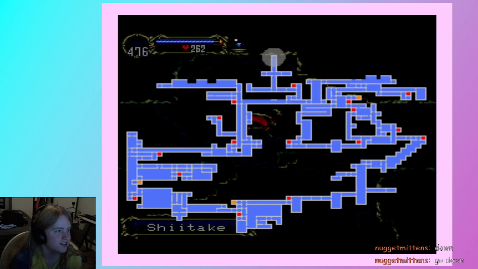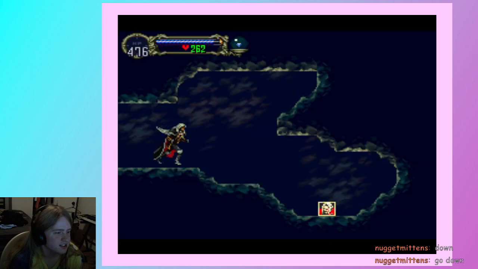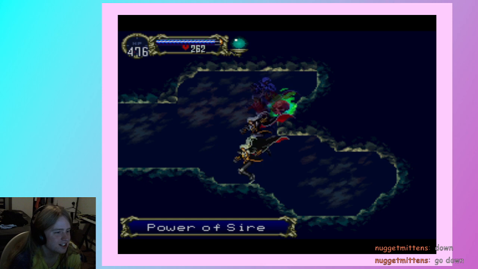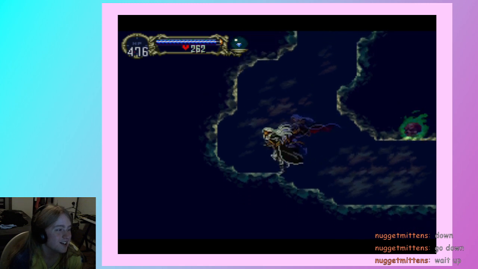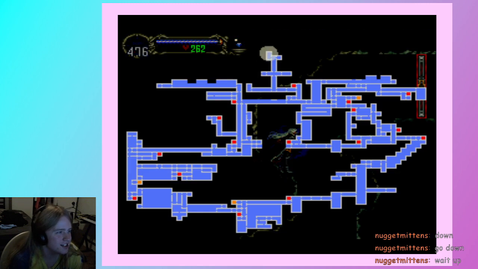Okay, right or left? I think we go right. I think there's a save on the right. Oh no, there's a picture! Power of Sire. Okay, well maybe we go left instead. Way up? Yes, that's what I mean, that's my problem here. There's two areas! What?